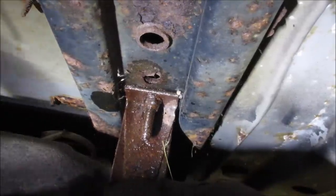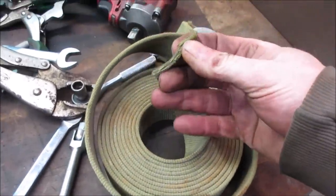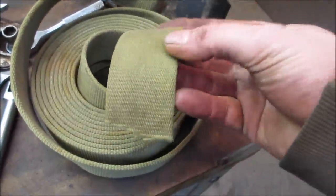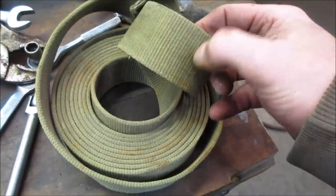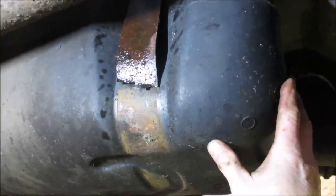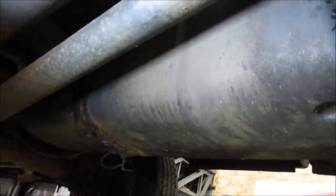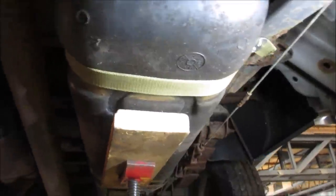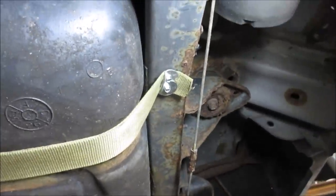I say we go with this. Looks like it should be a fairly heavy duty type strapping. You could probably just screw right through it. Let me go see what I can come up with and I'll bring you back. I guess I'll show the desperateness of this situation. Yeah, so there's that. I don't know if it would pass inspection for a road, but you got it pretty decent.